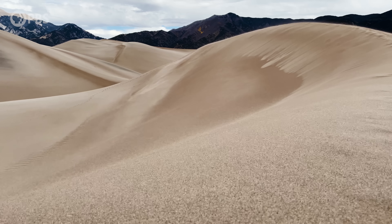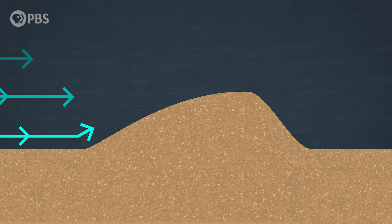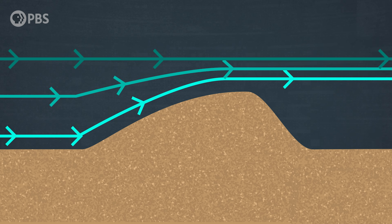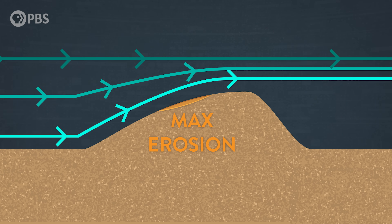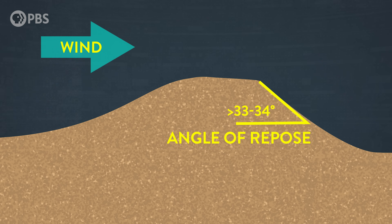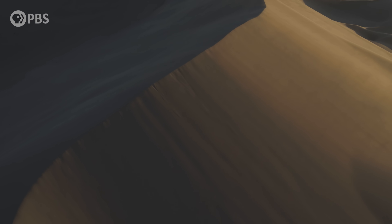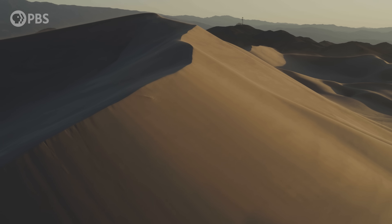And on the larger scale, wind, sand, and physics combine to create dunes. When wind encounters a large bump, it's deflected up, compressed, and it speeds up, similar to air moving over an airplane's wing. This accelerated wind erodes the sand on the upstream face of the dune and deposits it near the top. But sand can only be stacked so high. When the downstream face of a sand pile reaches 33 or 34 degrees — known as the angle of repose — it spontaneously avalanches. Sand avalanches have everything to do with that booming we heard about earlier.